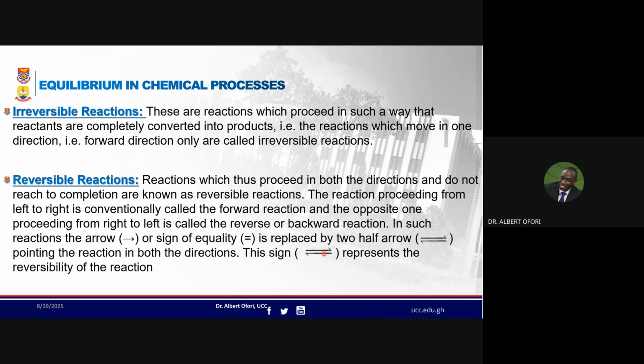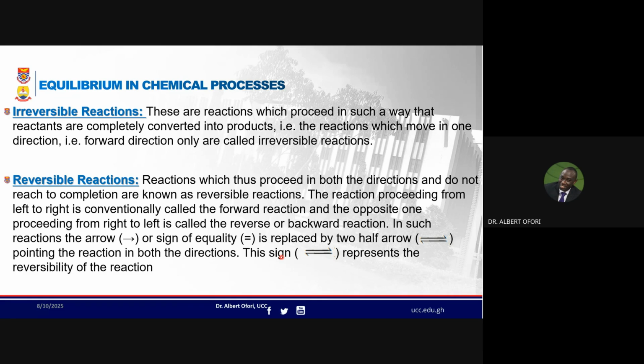So this is what happens in a reversible reaction. I think I explained earlier. This arrow shows that it is going to completion, that is an irreversible reaction, whilst this tells you it is going to be reversed in a partial way. So in this case, there's no way you are going to be forming any complete product. Unlike if it is a full arrow, meaning the reactant will form a complete product and then a full arrow going back, the product will also break completely to form the reactant. That's a complete reversible reaction.